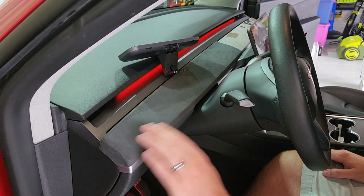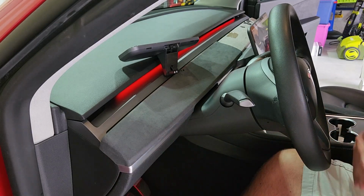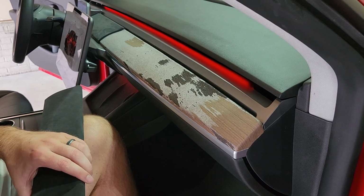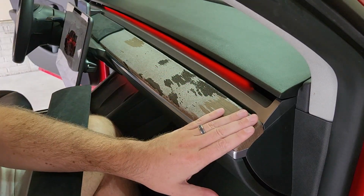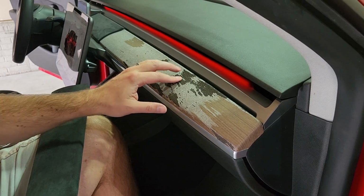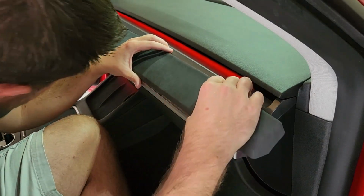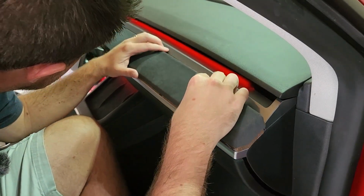That is a nice looking cover right there. We'll get you some close-up shots of how it all looks after I get the other side installed. Let's head over there and try to do that. So as you can see on this side, that sticker is even worse. You can nearly see it clear here. Pulled up and it just disintegrated as I was trying to remove it. So again, stay away from those stickers. Definitely don't recommend those anymore.